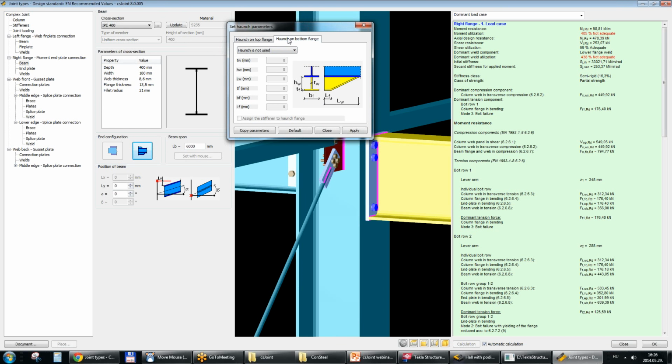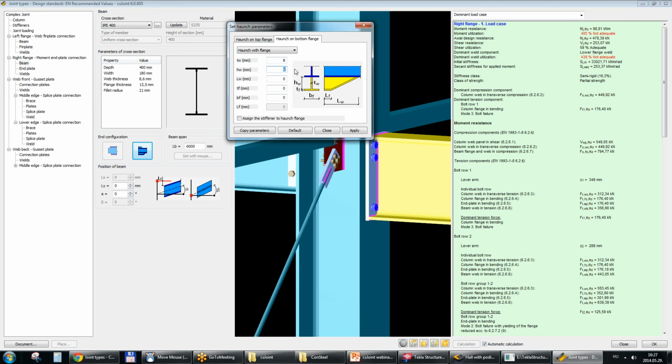Now I choose the bottom flange and haunch with flange, and here we can set the geometry of this haunch. This is the thickness of the web. We choose the same as for the beam, so it is 8 millimeter.